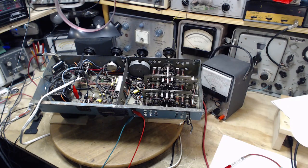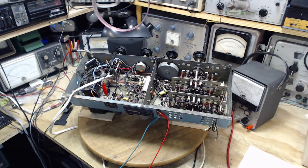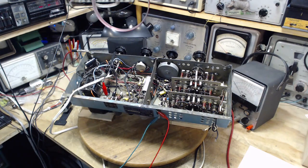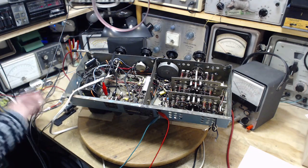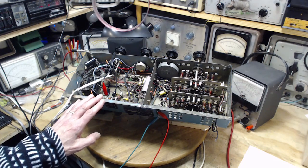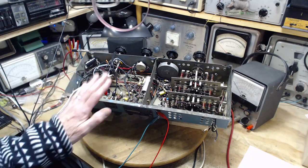That meter would tend to load circuits much more than most of the meters you can see in a camera shot here. Meters like this, or even a modern meter of this sort, also have a very, very high input impedance and will not load circuits that much. Now, there are some circuits in these radios that are such a high impedance that pretty much any meter is going to load it down. So it doesn't matter what meter you use, you're going to affect the radio.